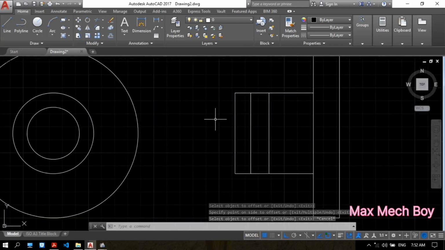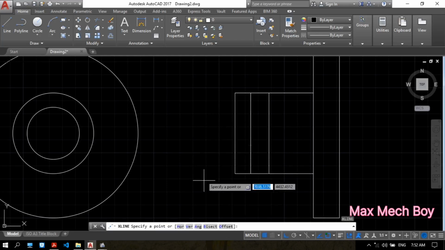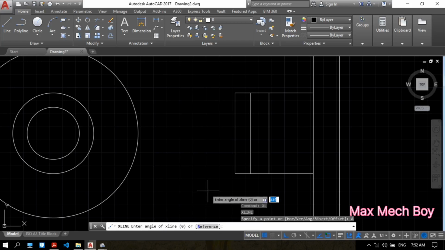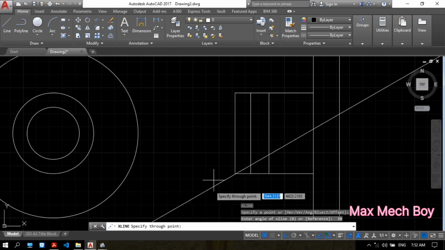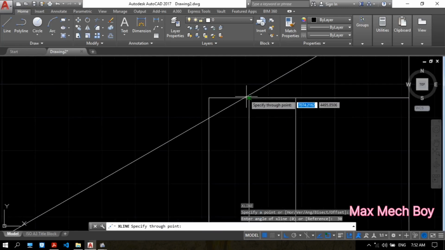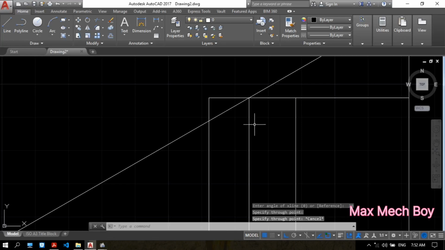Then use the baseline for the construction line, XL, enter, and then use the angle option here and enter the angle of the X line. I will get a 30-degree angle line. You'll see this 30-degree line from that point.